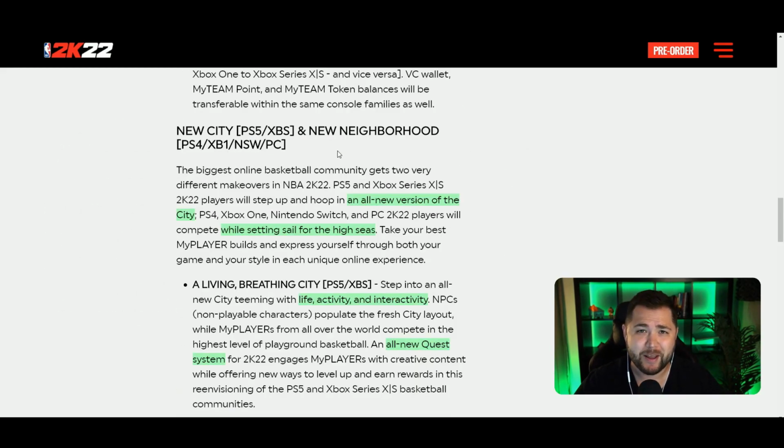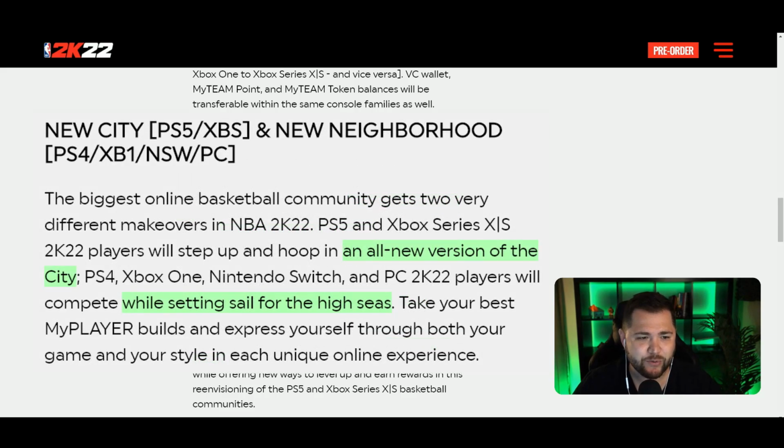New city and new neighborhood, and basically this is saying that there's going to be a completely different experience whether you are on next gen or current gen, kind of like it was in NBA 2K21. The biggest online basketball community gets two very different makeovers in NBA 2K22. PS5 and Xbox Series X players will step up and hoop in an all-new version of the city. So to me that sounds like it's the same city, but it's just better. There's more things in it, right? PS4, Xbox One, Nintendo Switch, and PC 2K22 players will compete while setting sail for the high seas, which sounds super interesting.